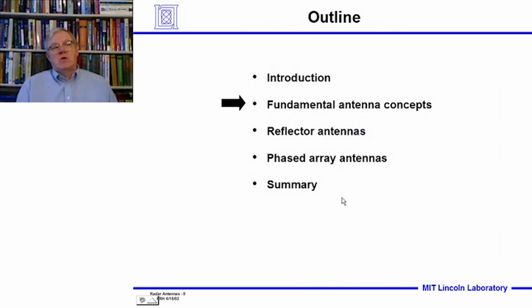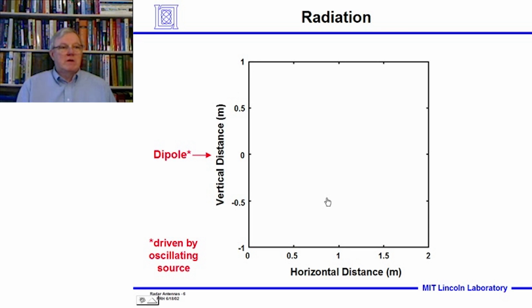Okay, now let's just go over the fundamental concepts of antennas. The first one I'm going to show you, and I'm taking probably the simplest antenna, is just a dipole. You have two wires coming out with an electric field between them, and then they go off at right angles for a quarter wavelength in one direction and a quarter wavelength in the other. The total length of the antenna that comes off perpendicular after the wire goes out is half a wavelength. It's a very efficient way of transmitting, and it's called the dipole.